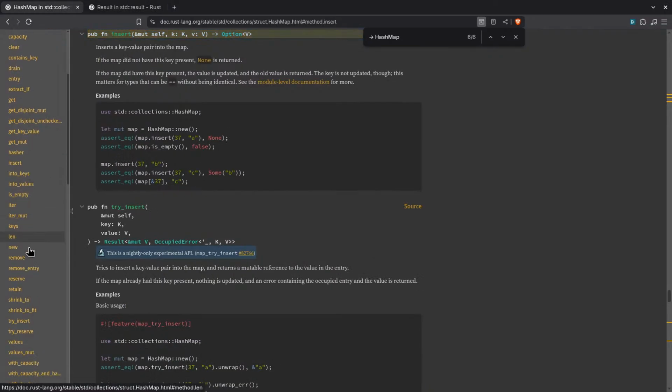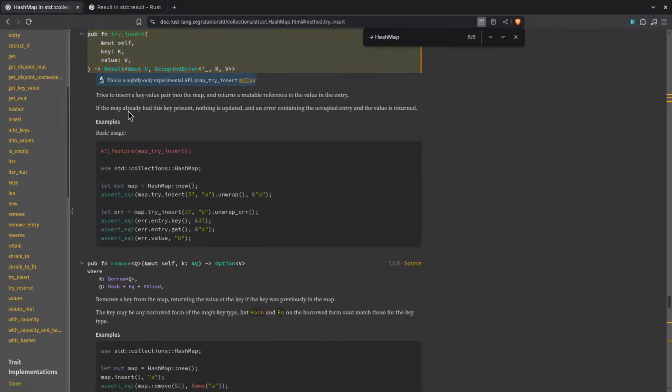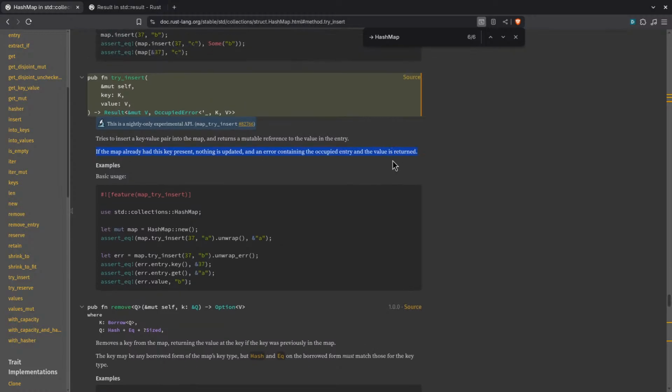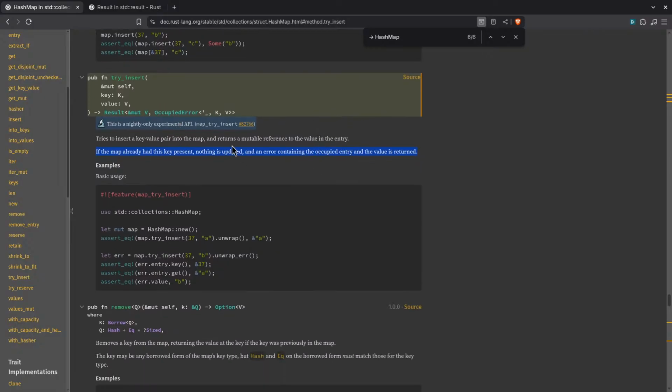Insert, we have remove, which is not what we want. Try insert. Oh, if the map already had this key present, nothing is updated, an error containing the occupied entry and value is returned. Oh, this is perfect.